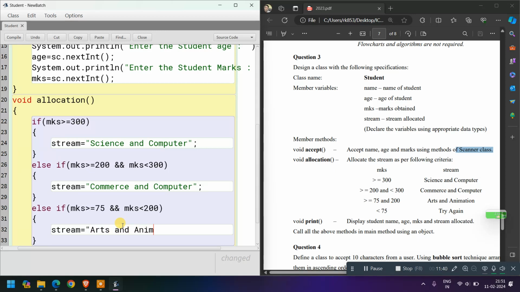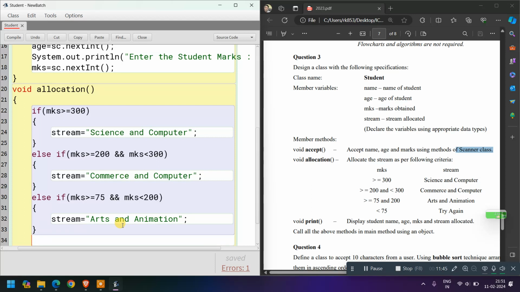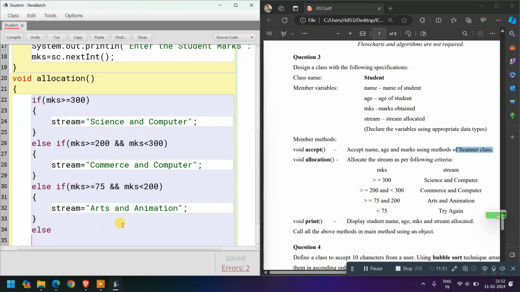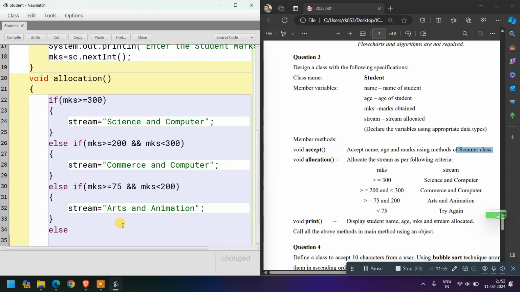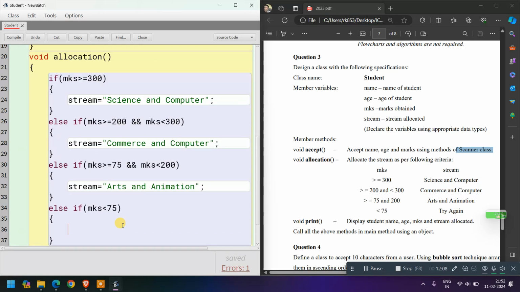Next, else if marks less than 75, then stream is equals to try again.